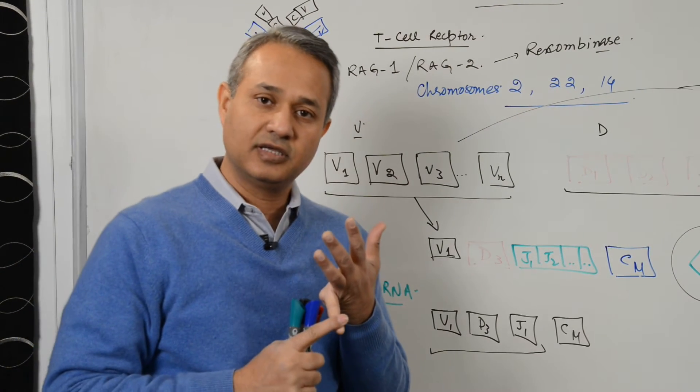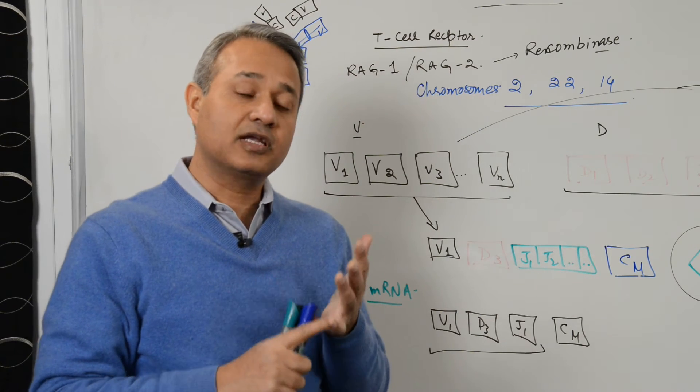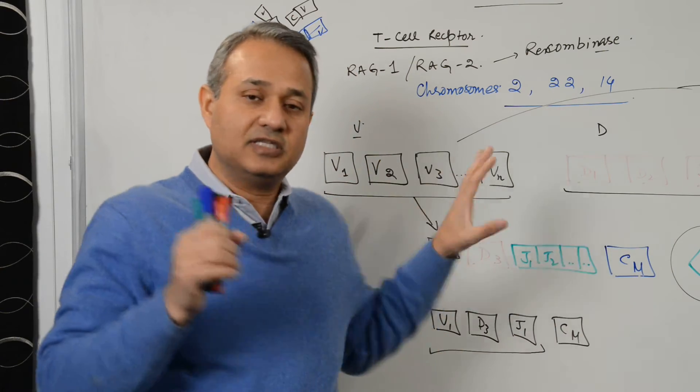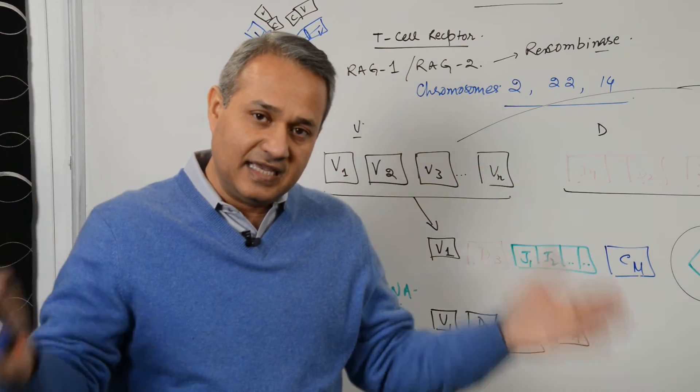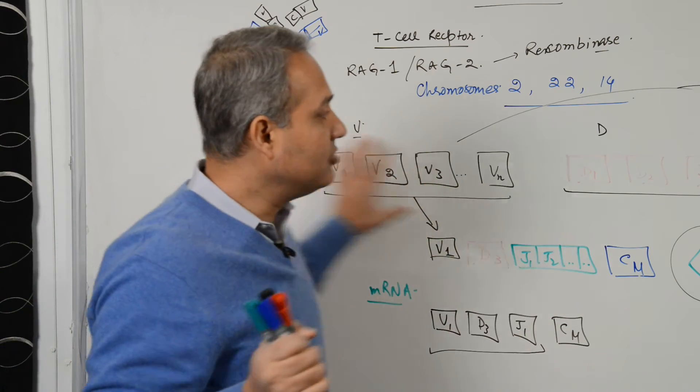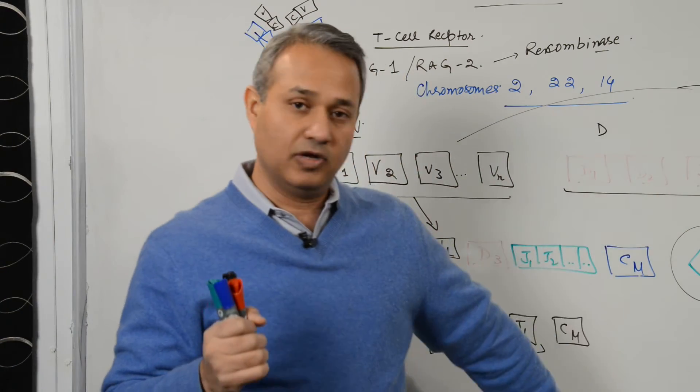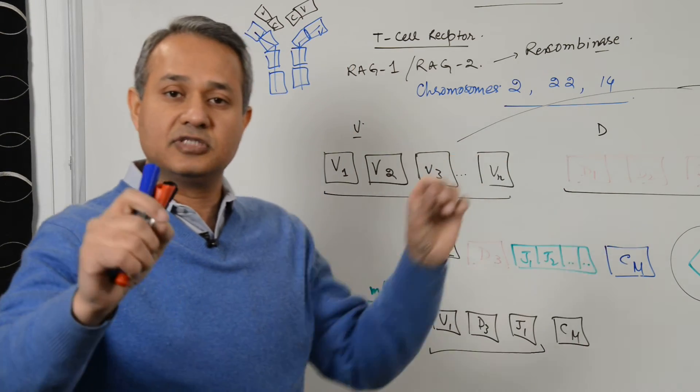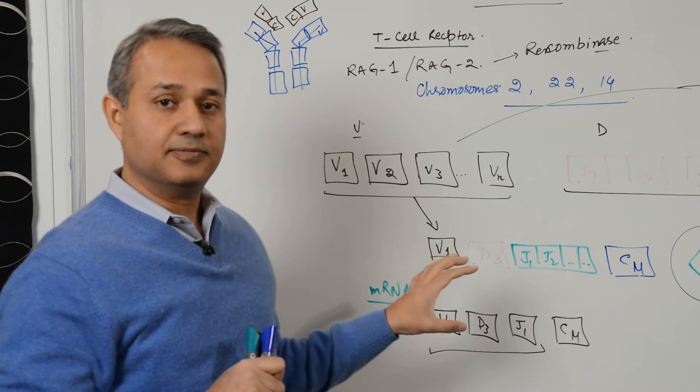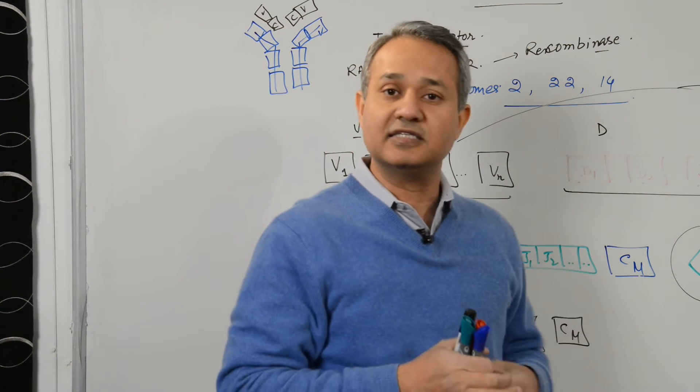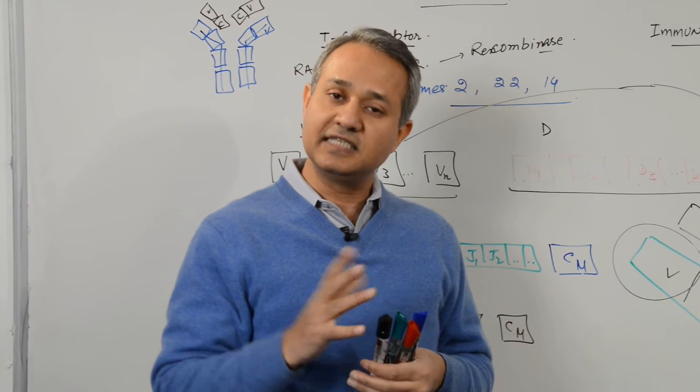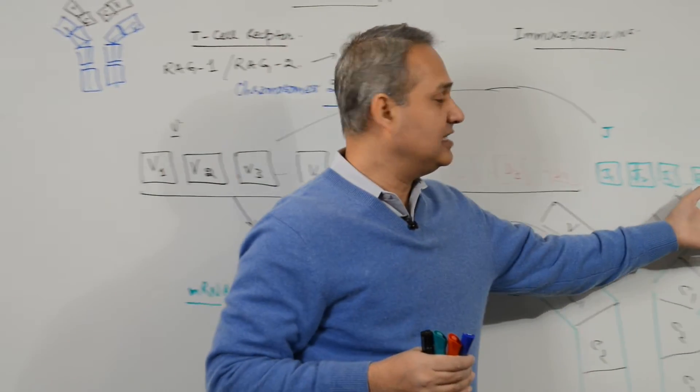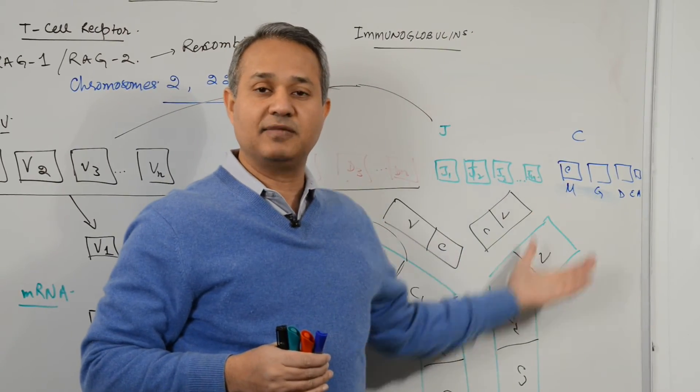What I have not covered is alternate splicing, what I have not covered is DNA rearrangement for class switching, because this is really not a lecture about immunoglobulin. This is a lecture to figure out how the gene pools are used to create this molecule. I wanted to use this foundation then to say to you that immunoglobulin uses the same mechanism that is used to create the T cell receptors, same mechanism, same way.